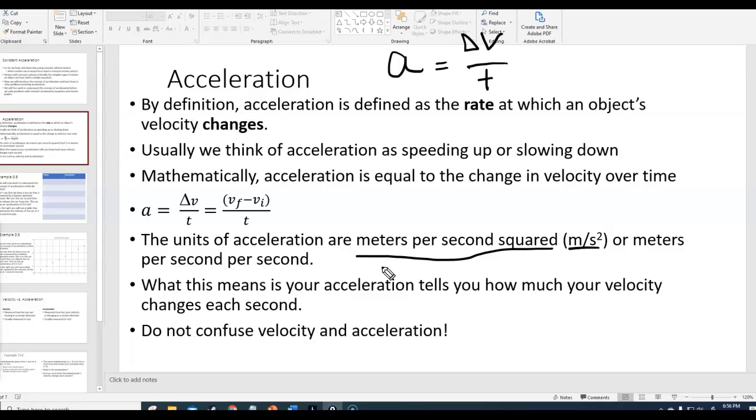We'll spend a lot of time later talking about the difference between acceleration and velocity. If you're wondering why the second is being squared, you can also think of the units for acceleration as meters per second per second. In other words, acceleration is a number that tells you how much your velocity is changing by each second. We're going to do an example so hopefully you can understand what I mean. But again, acceleration is not the same thing as velocity. Velocity has to do with how fast you're moving, and acceleration does not. Acceleration tells you how much your velocity is changing by every second. So let's take a look at example 0.5, and let's become more familiar with the concept of acceleration.